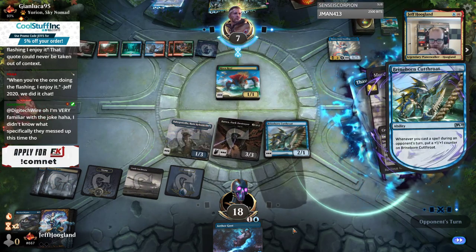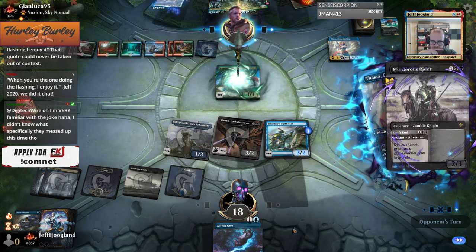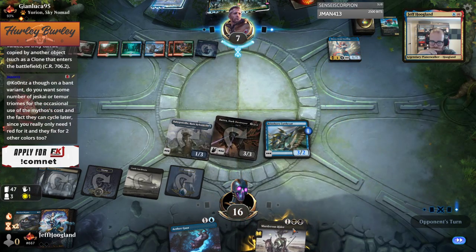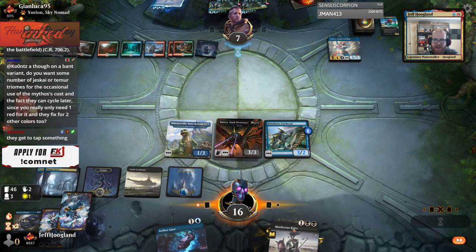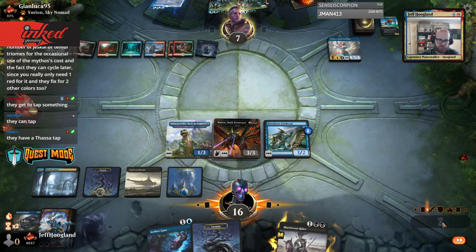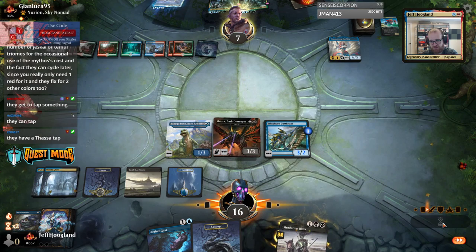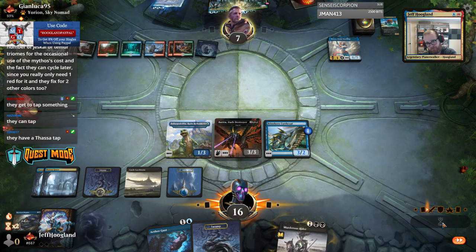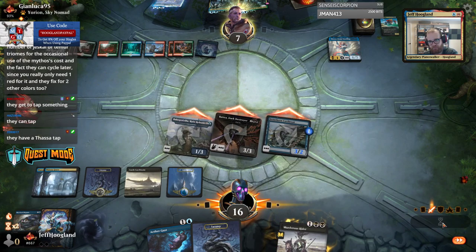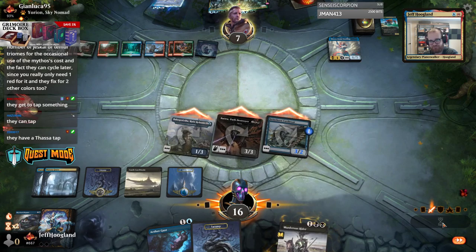We have exactly 7 here. Oh, they can diddle. Thassa can diddle one of our creatures. So they're not dead. Good call. Good call. Hey, diddle diddle, the Thassa and the Fiddle. Okay. Yep.